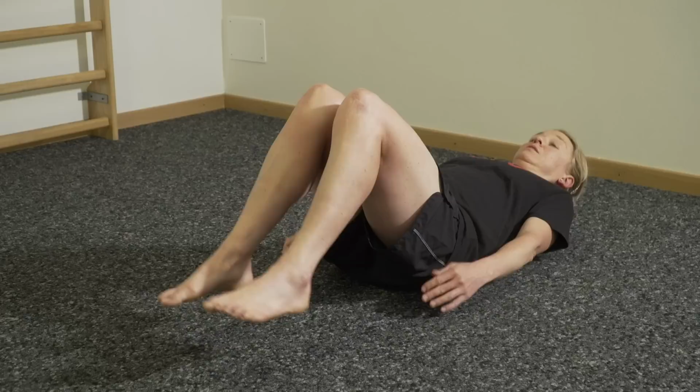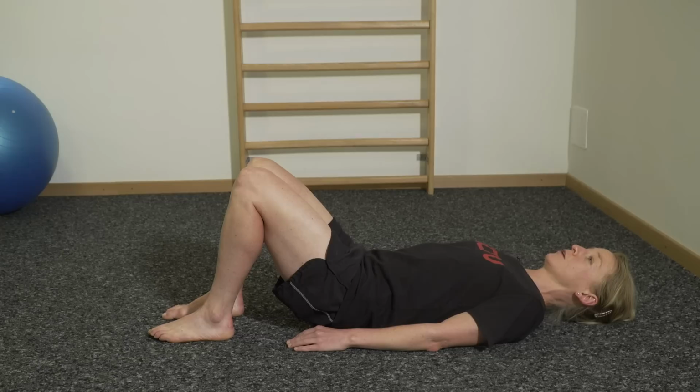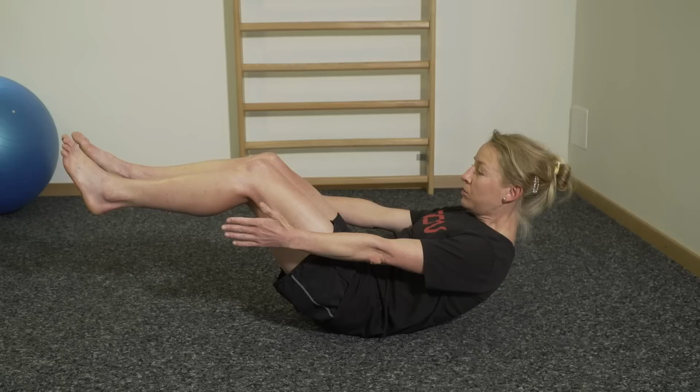Third exercise is called the boat pose. Again, you might know this from yoga. Start off as in the first exercise with your feet in front of your bum, lying on your back, and then gently and slowly and with control, raise your feet off the ground, and bring your hands forward alongside your legs. And hold that, if you can, for 20 seconds to start with.